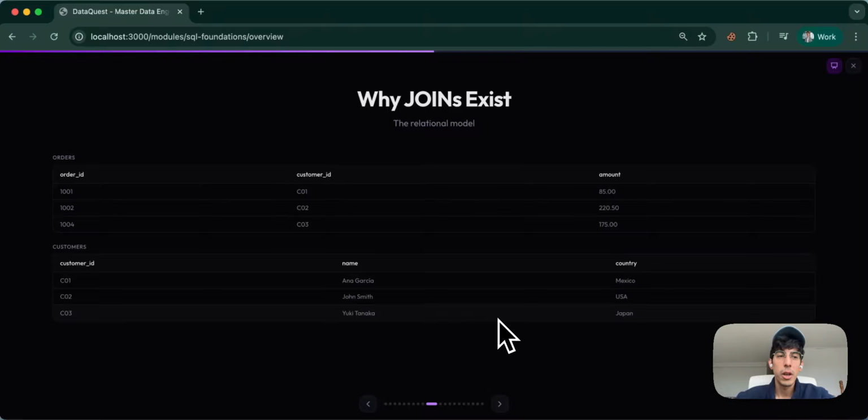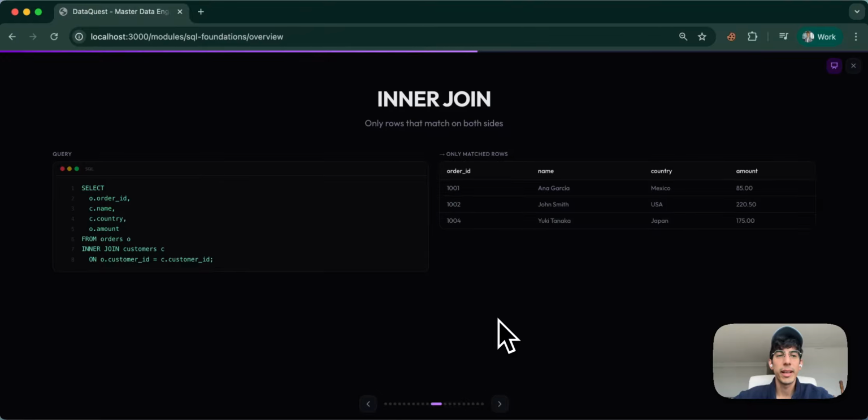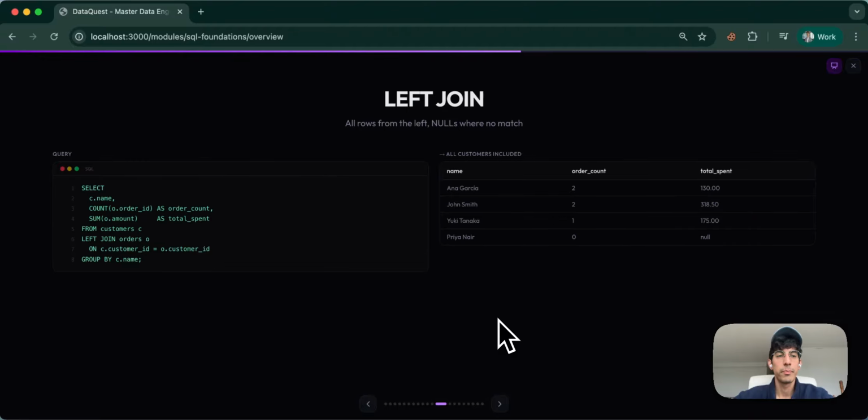When you need the full picture, you use a join to connect them. See how both tables have customer ID? That's the connection. Okay, inner join takes 2 tables and combines them by matching a shared column. Here, the ON says, connect rows where customer ID matches on both sides. When there's a match, you get one combined row with data from both tables. So now the customer name shows up right next to their order. If there's no match on either side, that row just doesn't appear. Look at the result, orders and customers merge into one. That's what joins do.